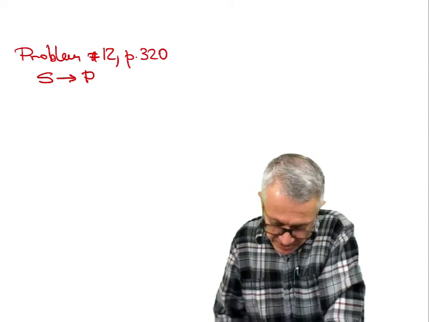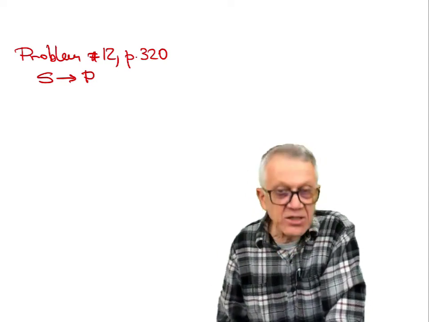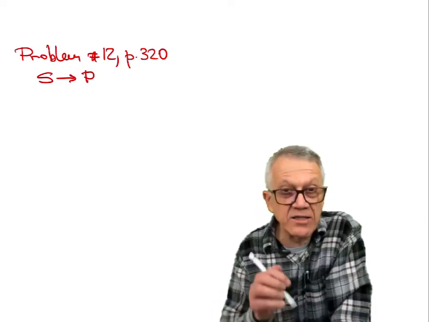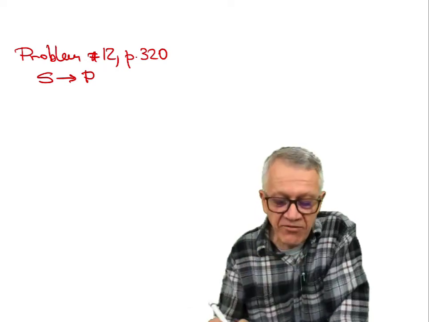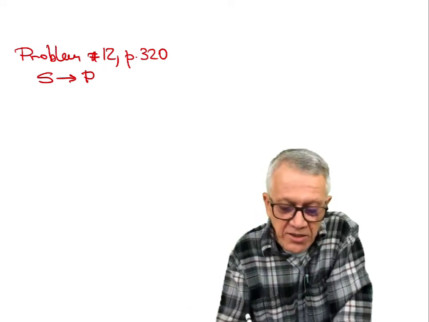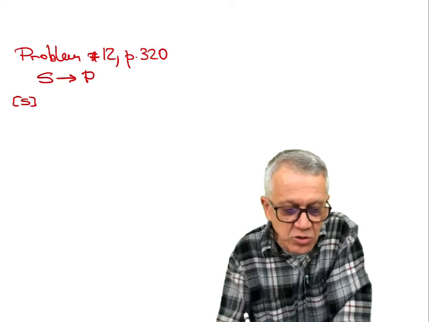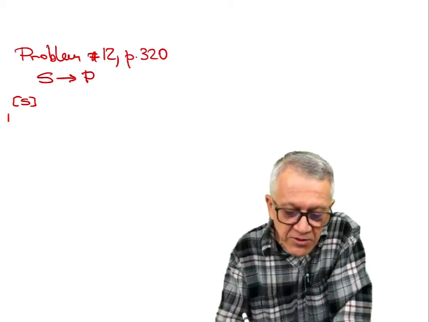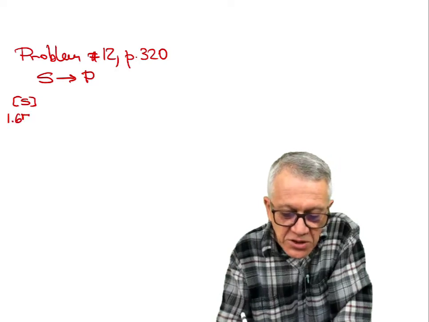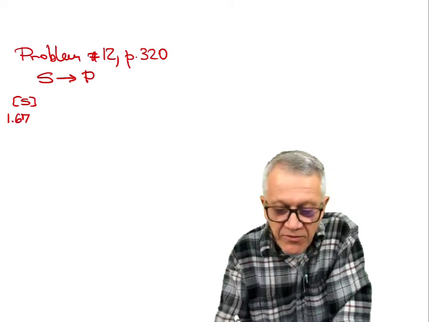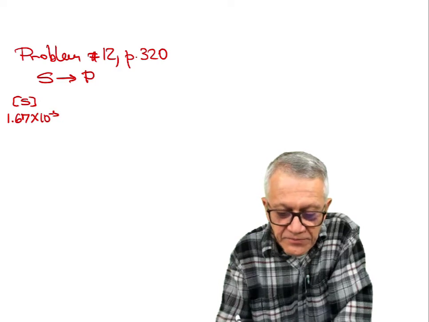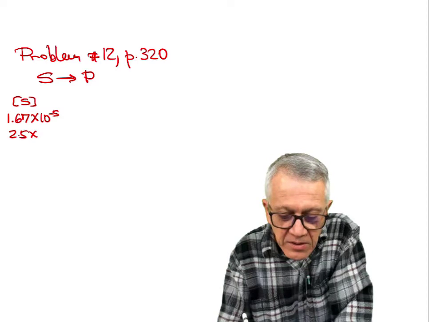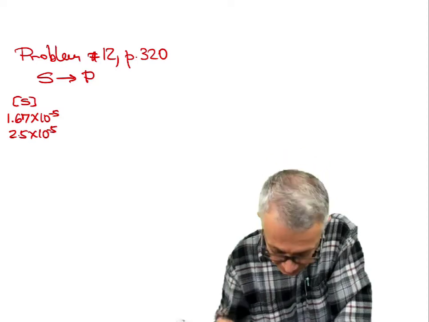So the table is extensive, and we already visited this problem before. When we have a situation like that, we can use an oversimplification and find a solution during an exam, for example, without having to use the computer. Let's pick the first two data points of the substrate concentration: 1.67 times 10 to the power of negative 5, and the second one was 2.5 times 10 to the power of negative 5 also.